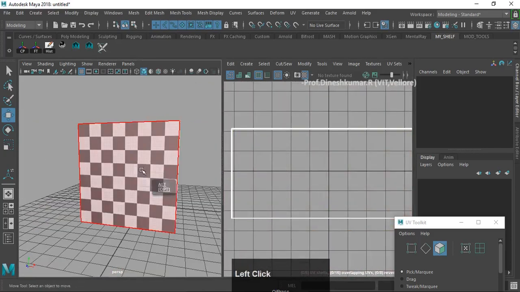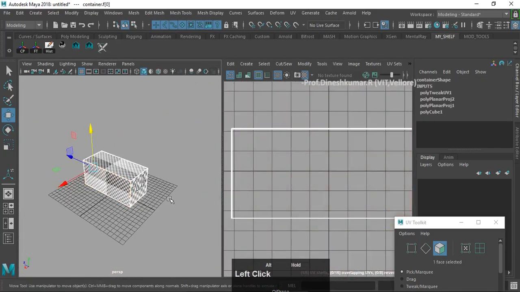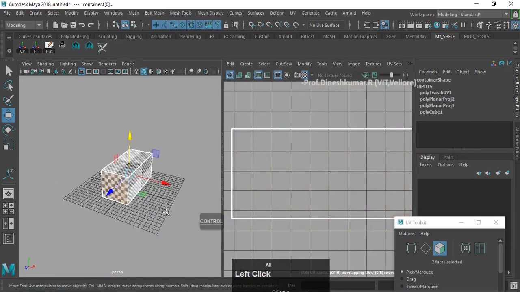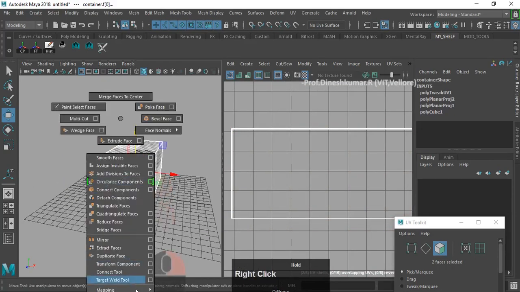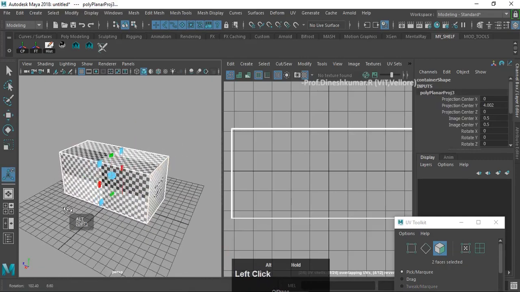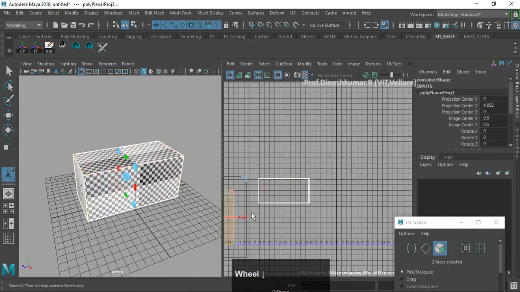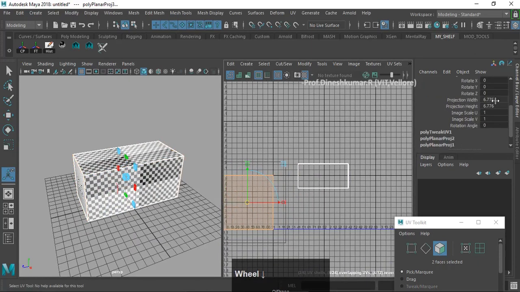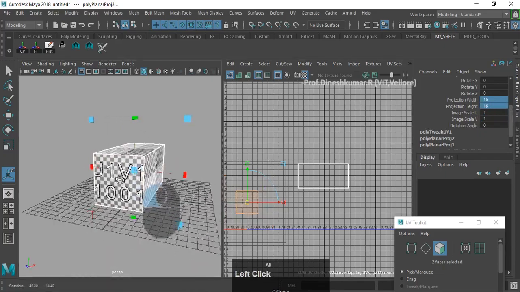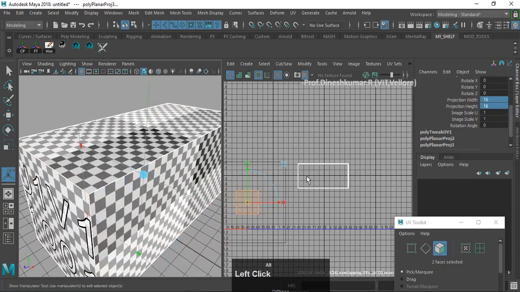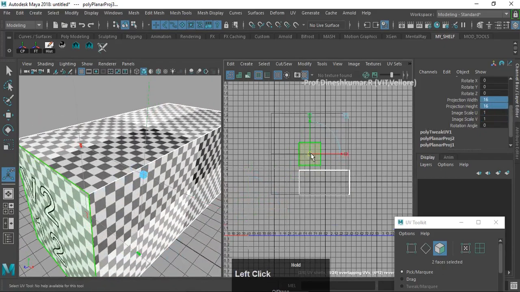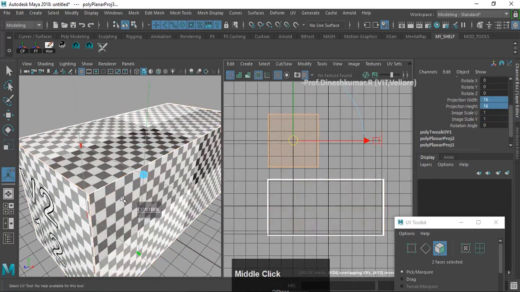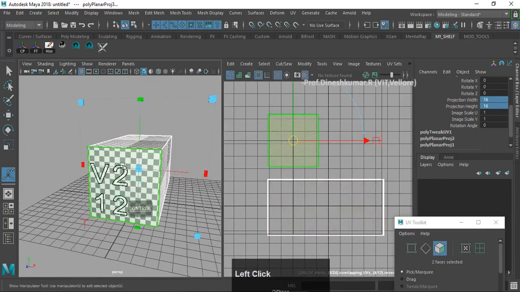Now there is another one here. Now I select both these UVs. I shift right click, mapping, and these are facing the x-axis. No, sorry, the z-axis. So planar map on that axis, and look at that. Let it be 16 again. Great. And pull it here. And you can see that this is the front view.